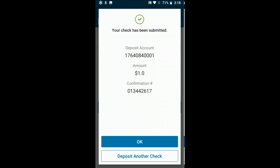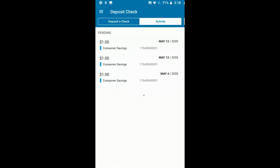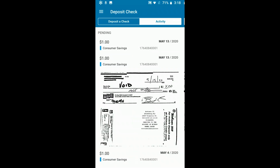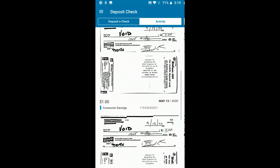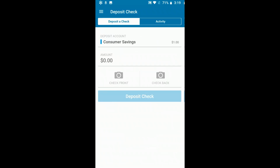But here's the check again, confirmation number, the amount. We'll have to get that looked at here with the amount missing a zero, but it's still a dollar. And then this is the check that was in the demo. I know it's the same check. It's a check that I just did on the iPhone, and this is the check I just took on the Android phone. So just to reiterate, if you ever find yourself switching from an iPhone to Android, we still provide you the same capabilities to be able to deposit a check. With that, before I move on, I'm going to go check to see if there are any questions on the call.